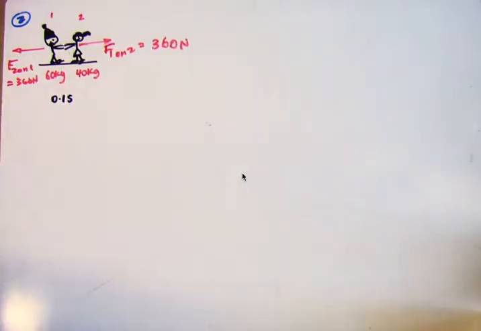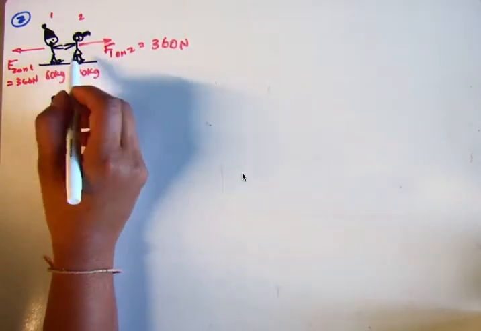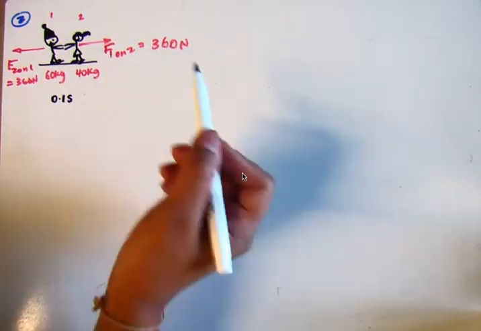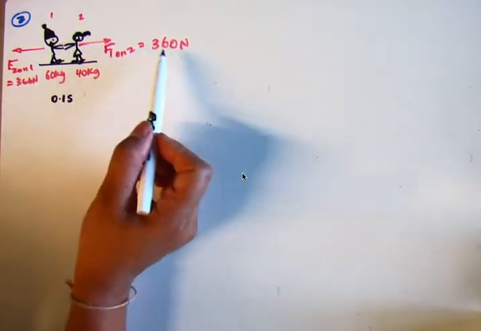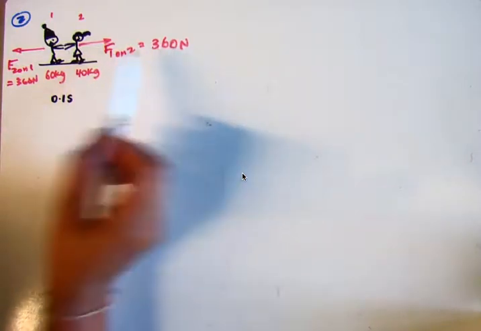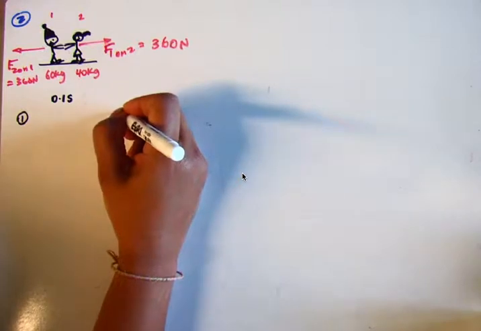They're asking, what is each girl's acceleration? During the time that they're pushing on each other, each of these girls is moving in the direction of the net force. So this girl with the ponytail is moving forwards, I guess you would say, and this girl is moving backwards. And we kind of have to analyze them separately, right?